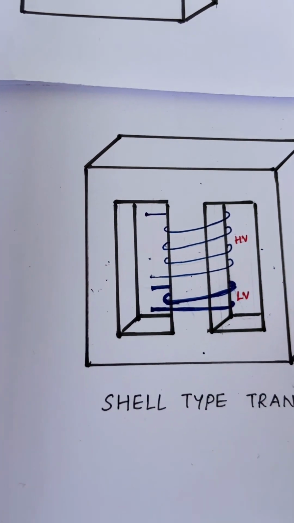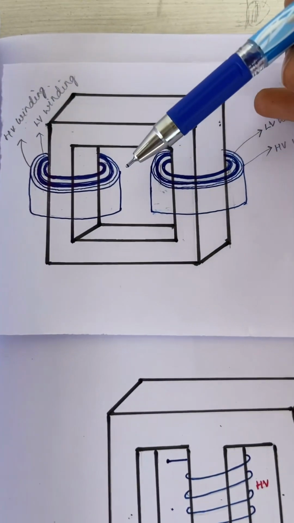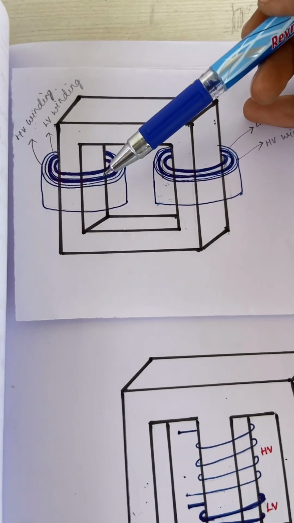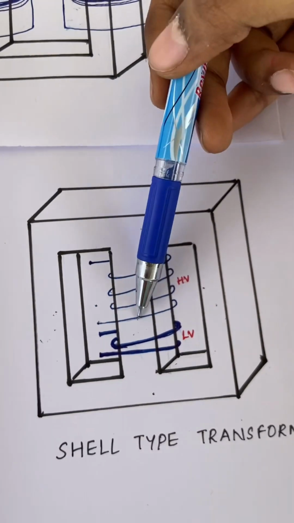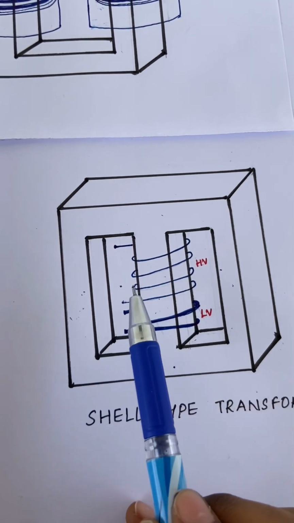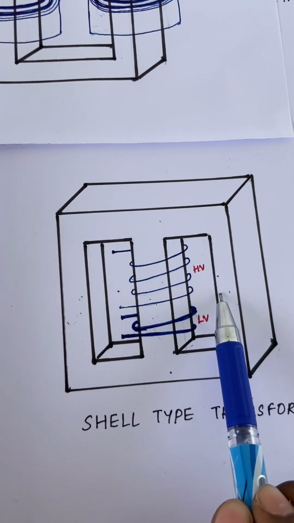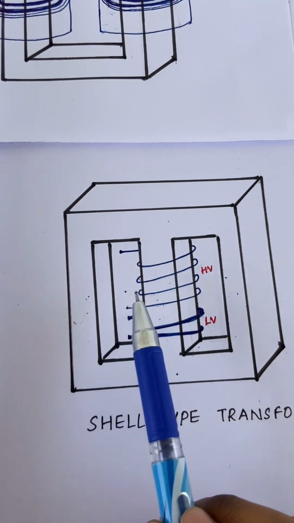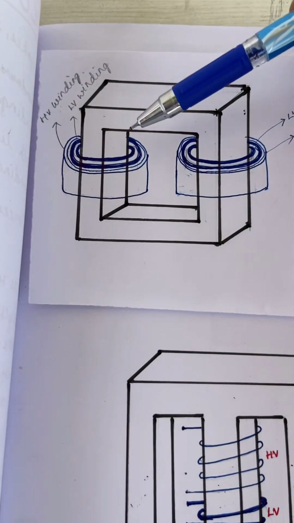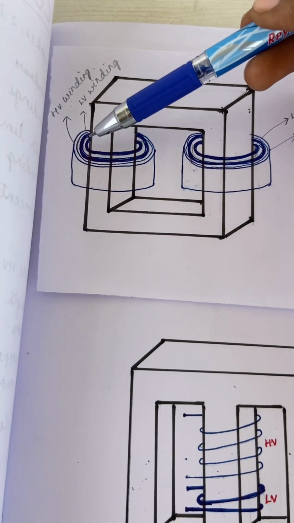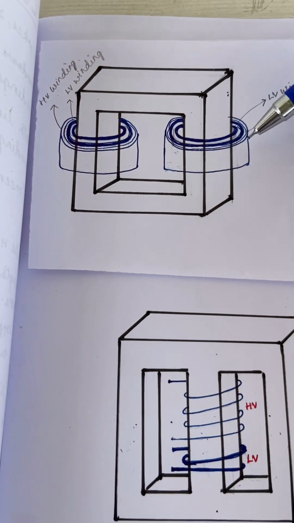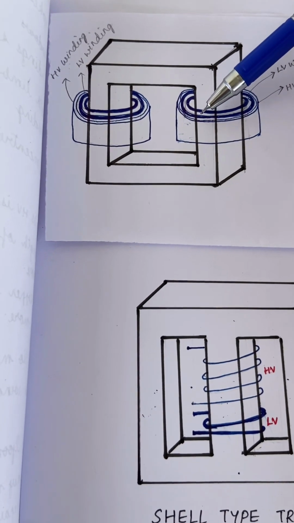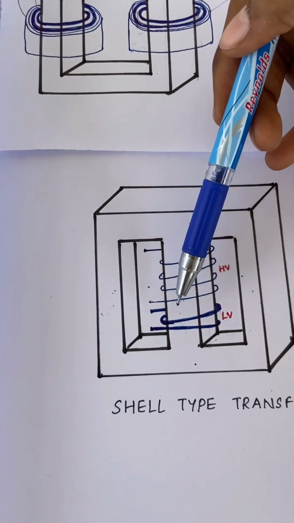And the next one is no mechanical protection to the windings for the core type, because the windings are directly wound over the core. But here there is core, winding and then core, so the windings will have protection by the core on both the sides. Here there will be no protection of windings from the core, so there will be no mechanical protection to the windings. Here there is good mechanical protection.